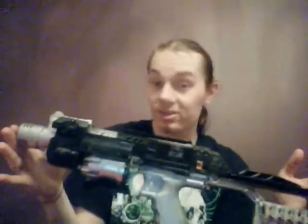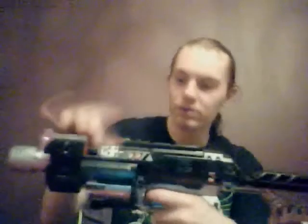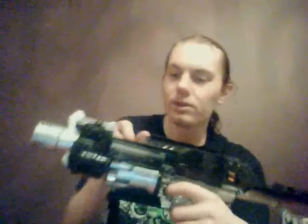This is called the Badass Renegade, and as you can see, it's black and chrome. Now the chrome does need touching up a little bit, because it doesn't stay on very well. It does kind of wear off, so I'll be respraying the chrome and then covering the entire thing in some clear paint, obviously to protect this and the chrome from chipping off. So if we carry on with the actual gun itself, it's all been done really nice.